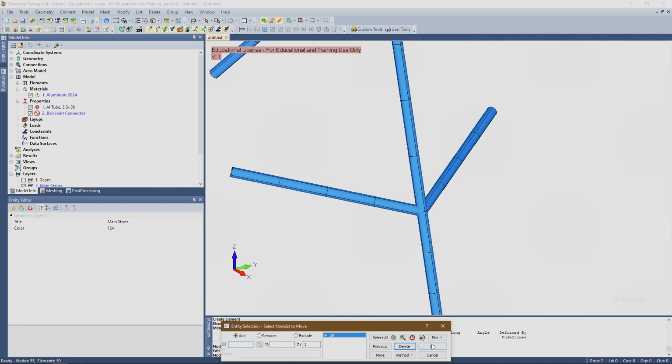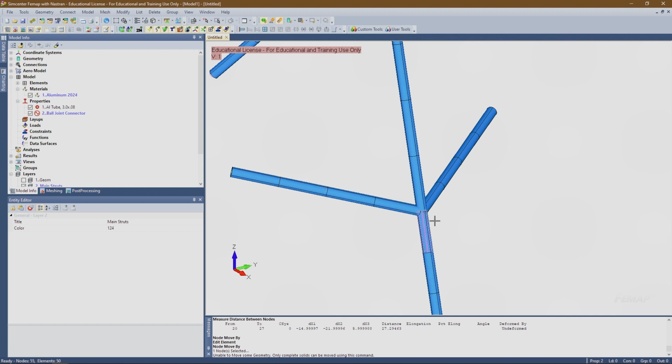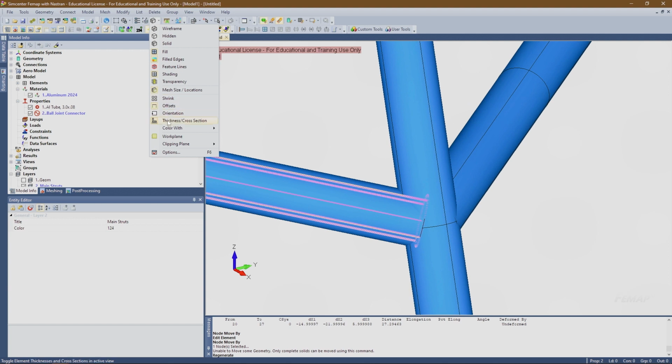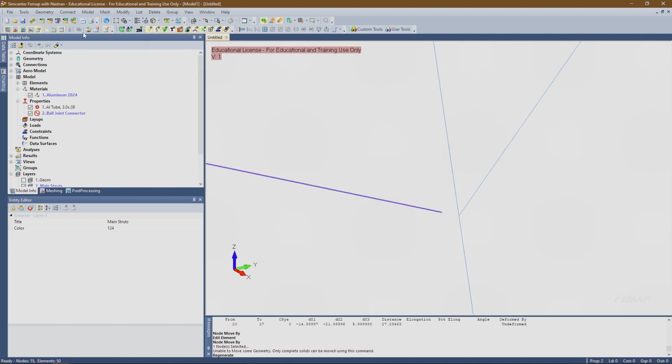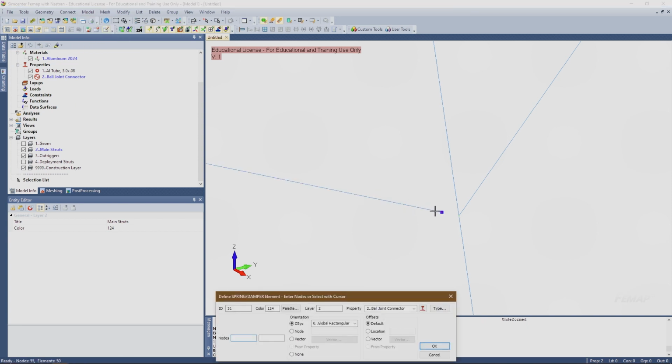And we're going to hit OK. And then we have -15, -22, and 6, and our length will be 0.5. And now you can't see anything happen because it's hidden behind there. But if we turn off thickness here, you can see that it's properly gone back. And then we can connect these up.